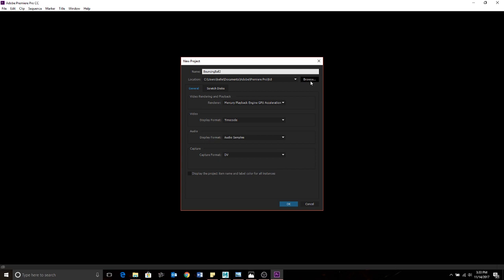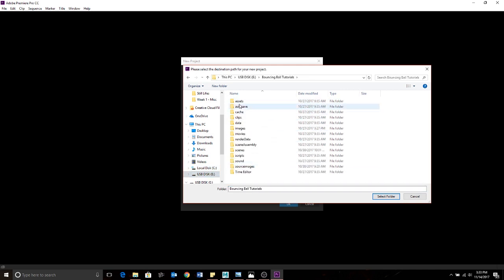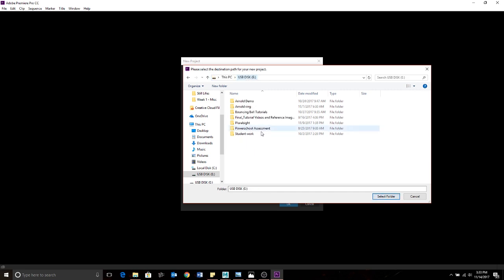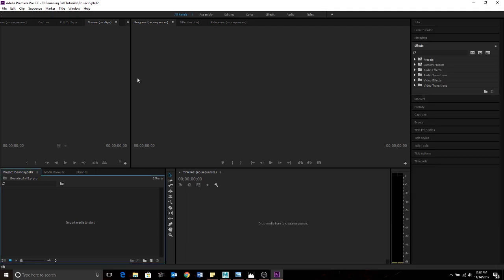All right, and then I'll just throw this in the top of my project here. That'll be fine. Let me actually back up and just say select this folder, and that's where it's going to go. And then I'll say OK. And then wait for a second for the workspace to load up, because sometimes it takes a couple minutes for that too. Sometimes more than a couple minutes. And then here is the workspace.